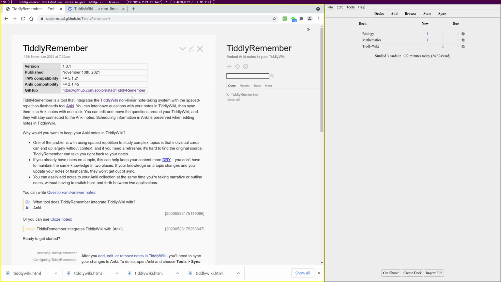I will not be offended by that at all, because this is getting a little bit more technical and advanced. But I want to demonstrate how flexible TiddlyRemember really is, because you're just making macro calls. TiddlyWiki will let you put pretty much anything in for the parameters of those macro calls. And so it means we can store flashcards in their own tiddlers if we want. We can even automatically generate flashcards from other tiddlers. So that's what I'm going to demonstrate here.